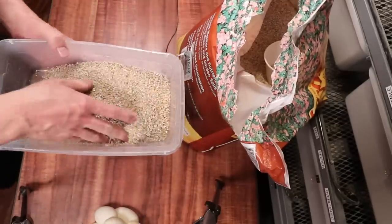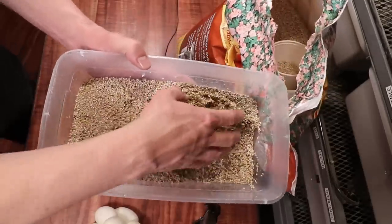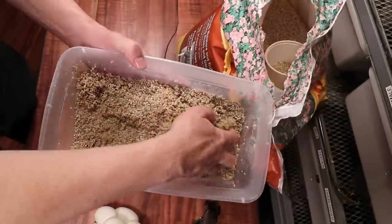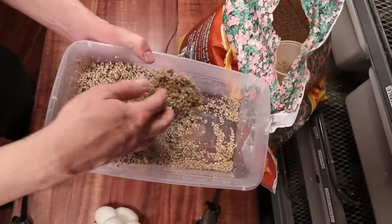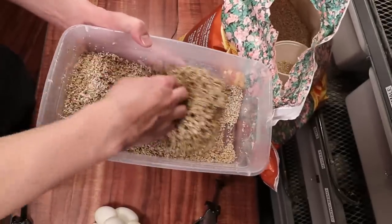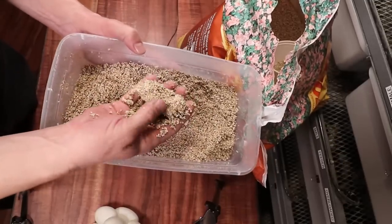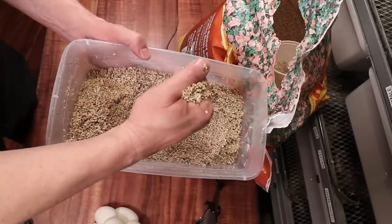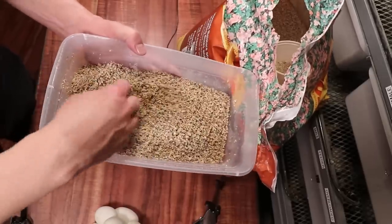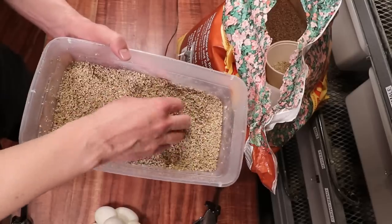So that is a 50-50 mix of vermiculite and water, and from here you just mix it up with your hands really good, getting the water evenly distributed. Some people just add the water and the vermiculite and guess at the consistency. It needs to be where you can make a clump, but you don't want it to drain water if you squeeze it. For me, it's just easier to weigh it, and then you don't have to guess. It really doesn't have to be exact.